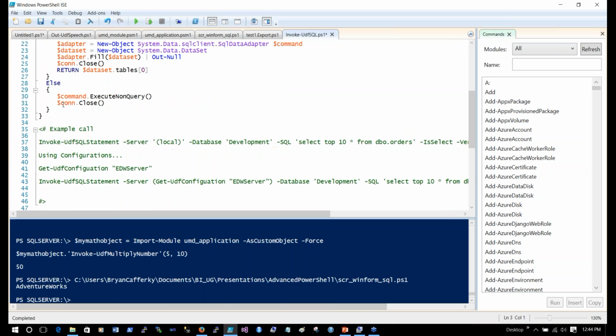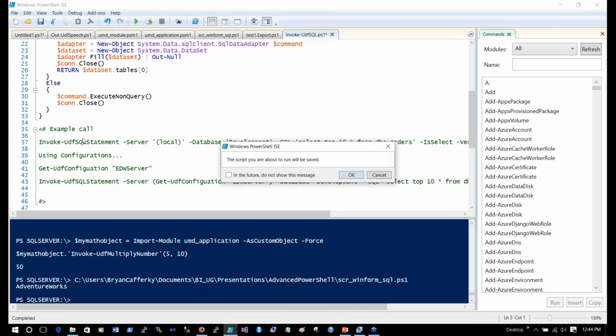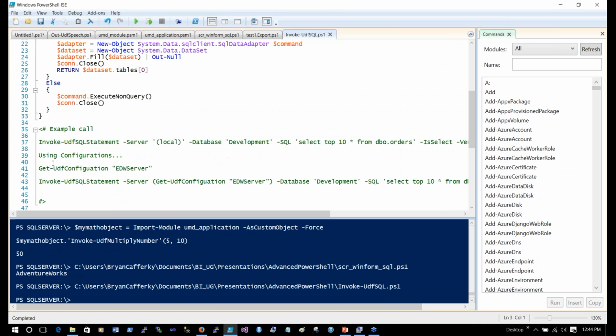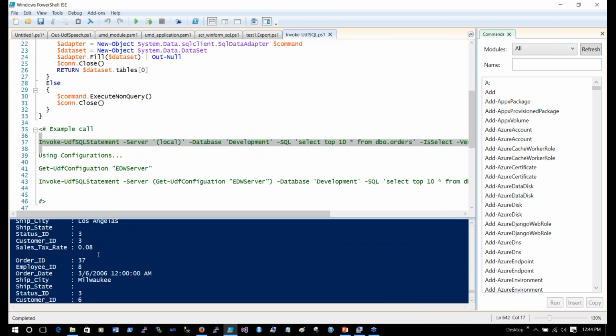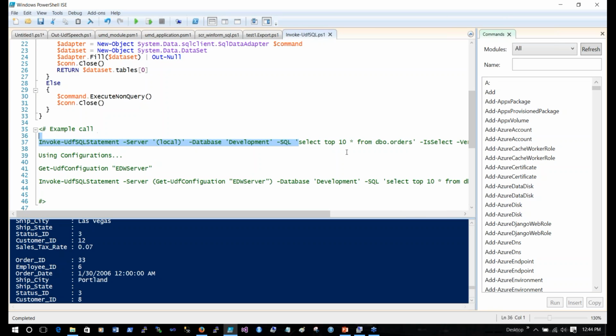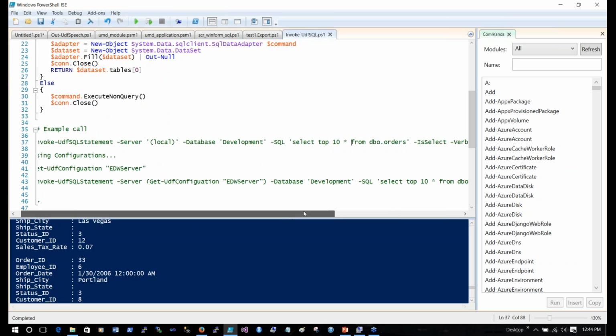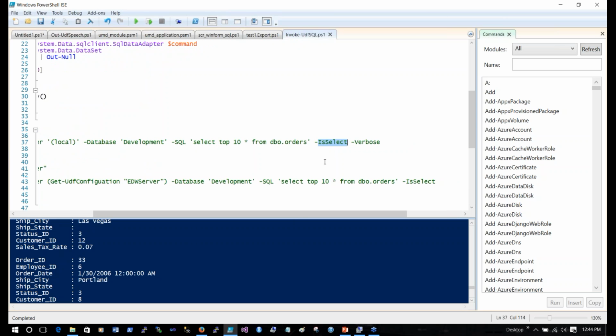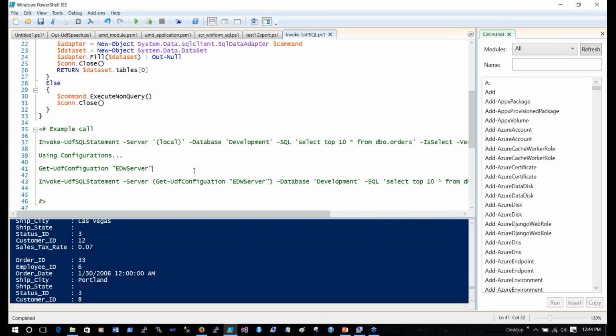And then you get the cmdlet binding. And so if I run this, and then I'm going to just run a quick query to use it. And you can see it came back, so it just ran this query. And I'm using named parameters. And I'm telling it where, and then I just do this little query. And I use this select because it's a switch parameter that says, is this going to return data or not? You can do the verbose and all that stuff.